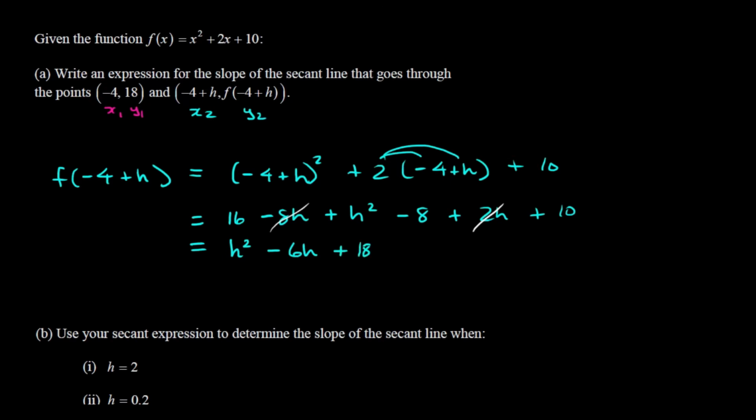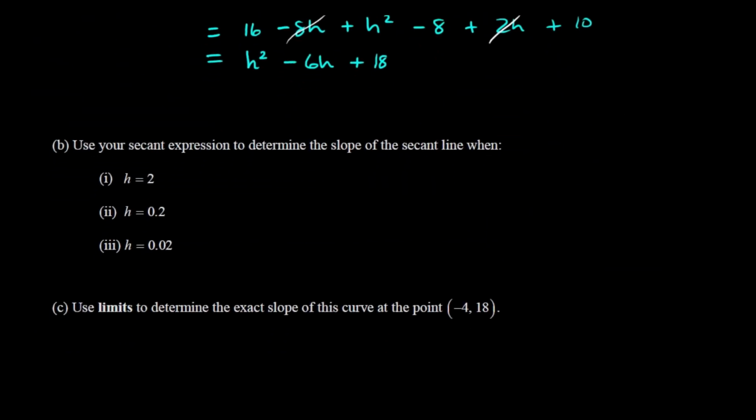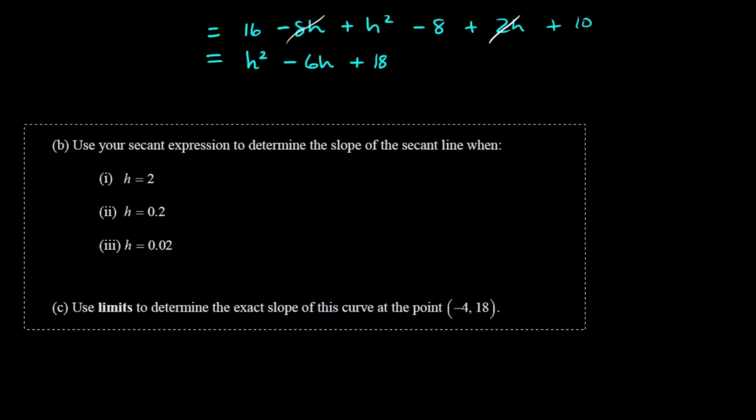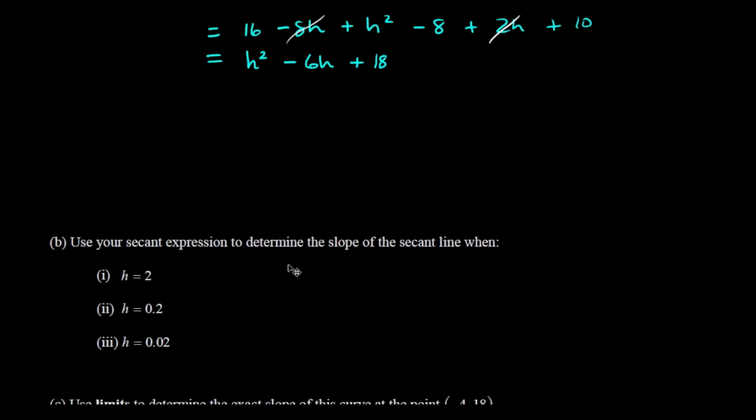And that's exactly what we want to see, because when we subtract those two y values, we want to see our constant disappear. Okay, so there is our, and I guess I might as well make a little bit more space before we deal with our expression for our secant slope. That should be enough.